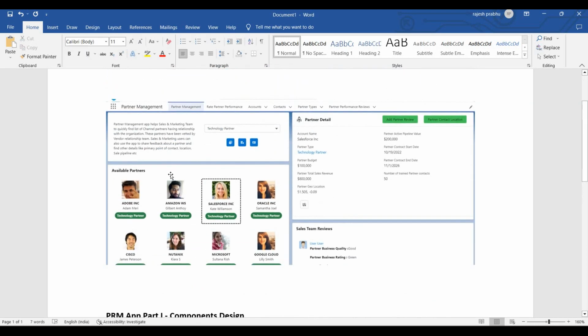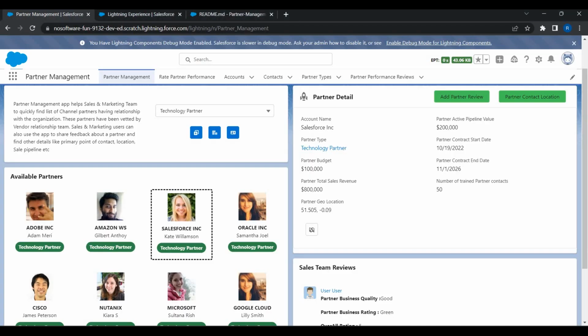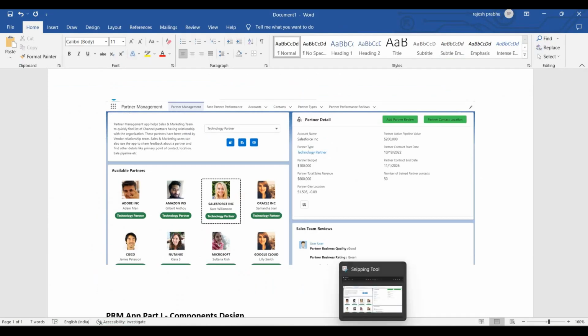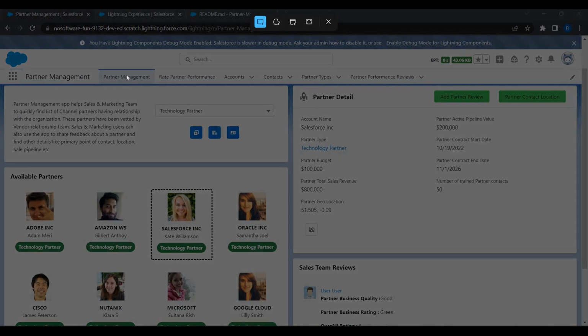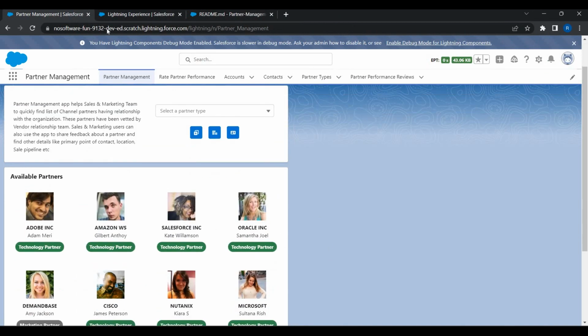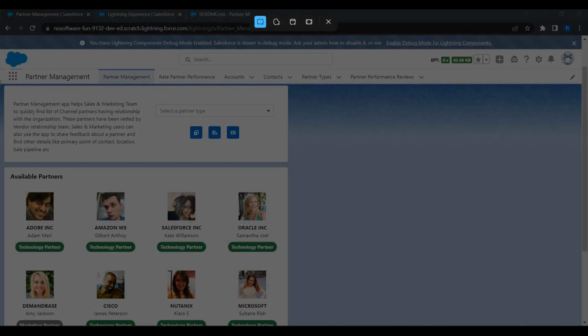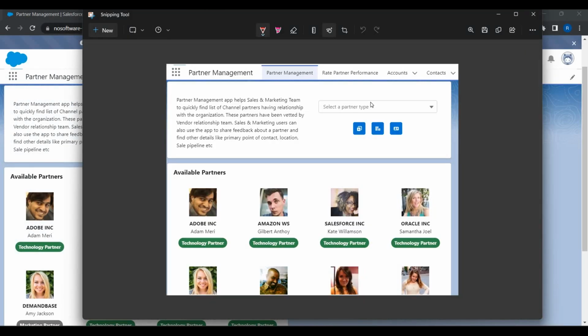So this is part 1 of our application, wherein we wanted to show a description about the partner app, an option to select, a few quick options to do additional things in the application, and the available partners.